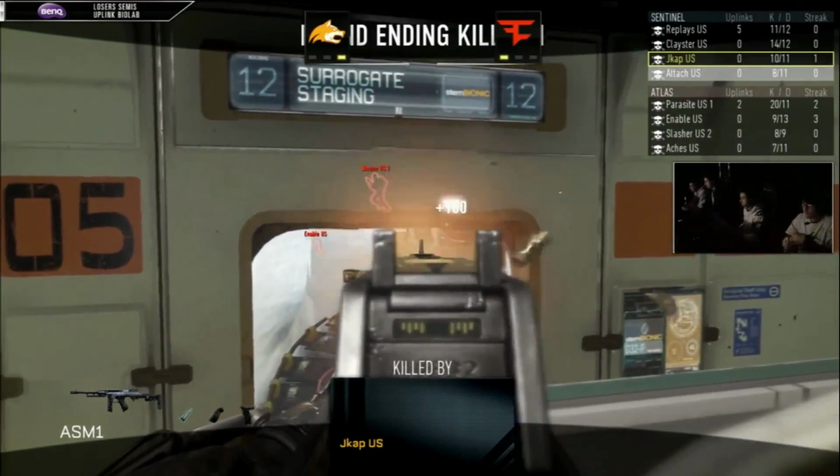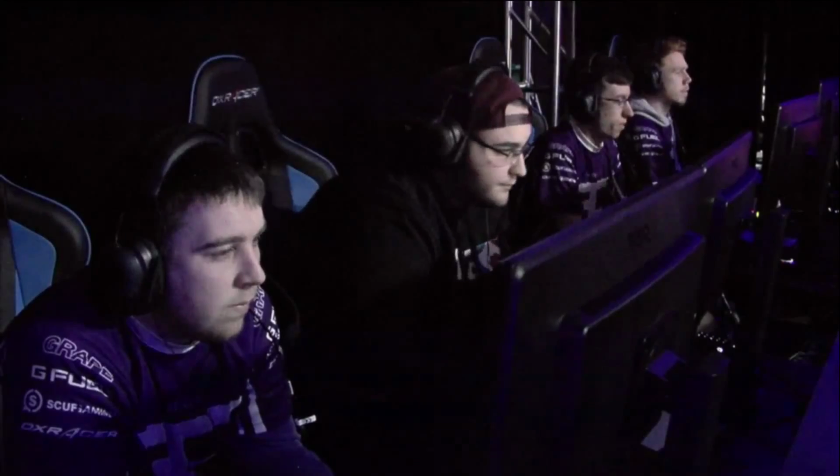You need to get players slaying for Faze. I mean, look at that. Parasite 20-11. Enable only with 9 kills. You need to get him and Slasher going. Yeah, and it was Enable yesterday. I think that they have nobody.